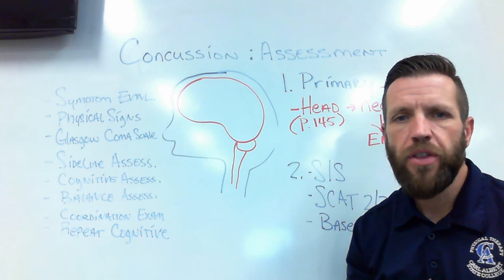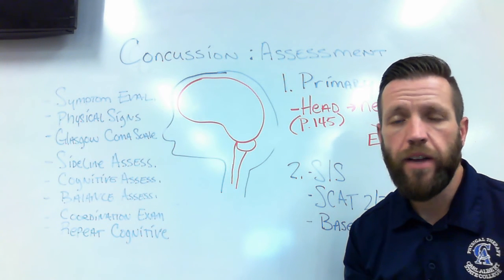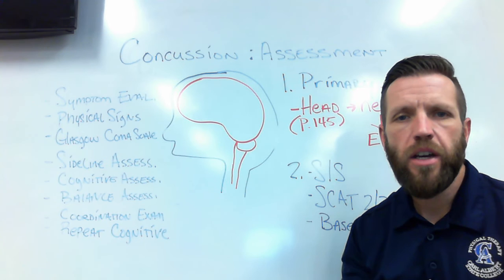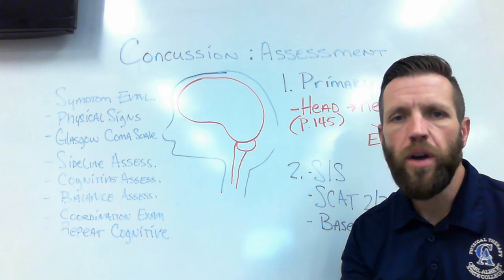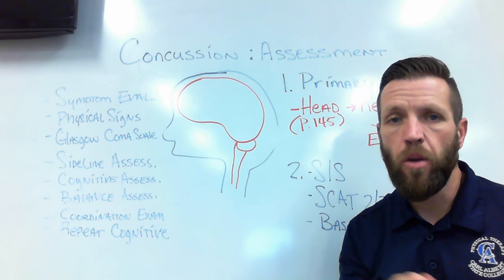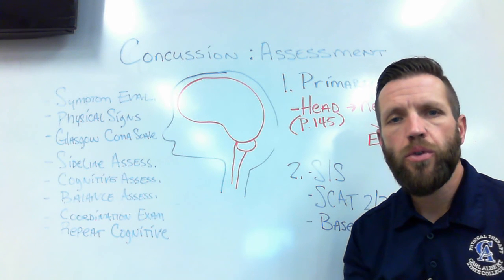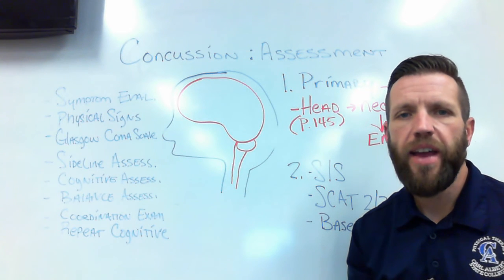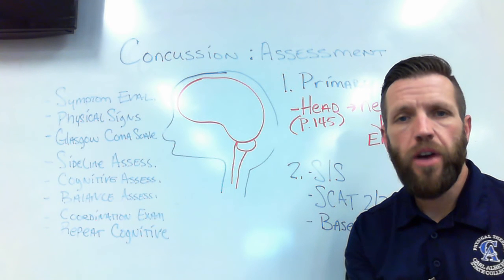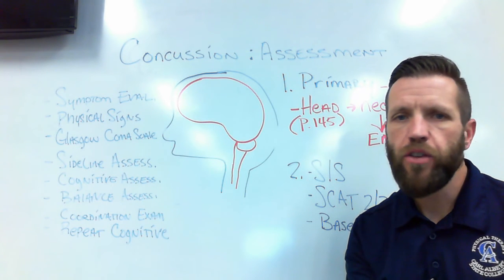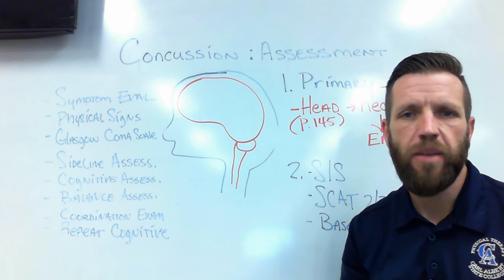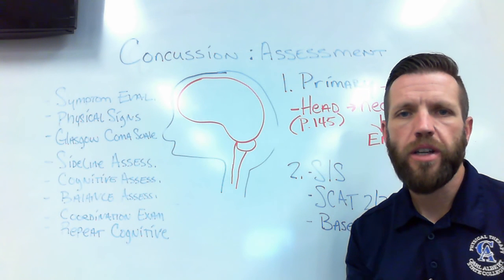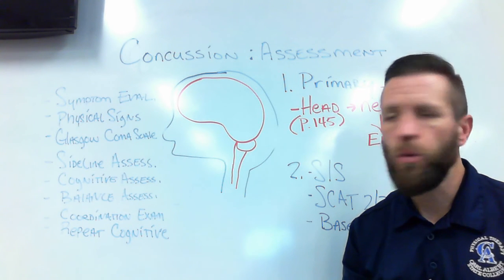And I don't want you to ever think that just because they only have a balance issue or a vertigo type injury that they don't have a concussion. That's simply not true. A concussion can exhibit itself exclusively as one symptom, and from our previous video, what we want to identify is that if they have one symptom out of that table 9.1, then they have a concussion, and you as a professional have to treat that as such. You can't try to diagnose this and send this off as something else. If they exhibit any of these things, then we need to take a very careful look at this and assume that there is a concussion present.